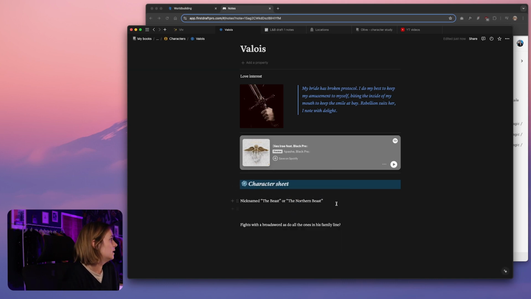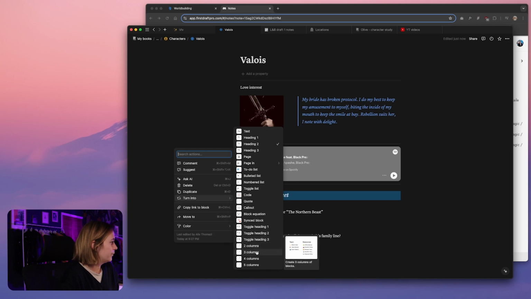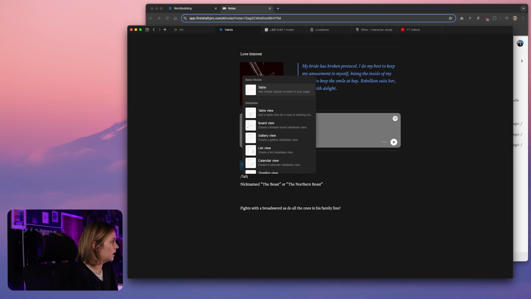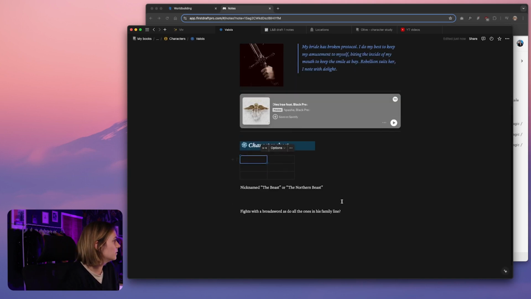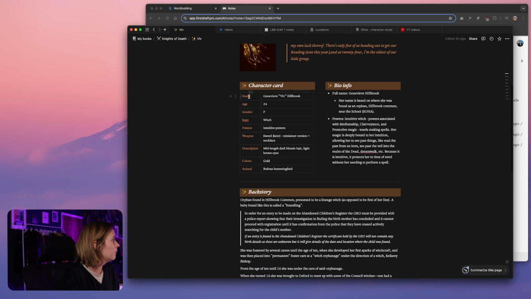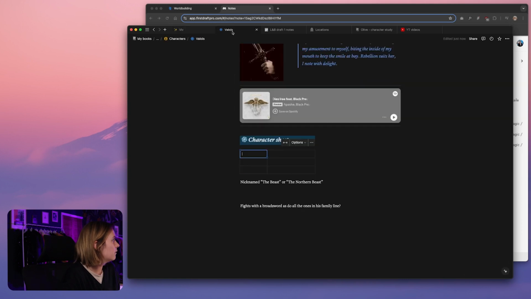There we go. We're gonna do 2 columns, and I'm gonna make this as a table. Table, there we go. And I'm gonna make the second part of the table bigger, there we go. And then we're gonna put in there name, age, etc. So, name, age, gender, let's start with that.